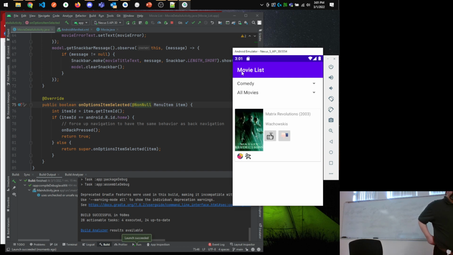This is tremendously helpful because it also means you don't have to test two different pathways. You don't have to see what happens when I press the up button and what happens when I press the back button, because they're the same. Does that make sense? It's a pretty quick fix to get those back to the same thing.